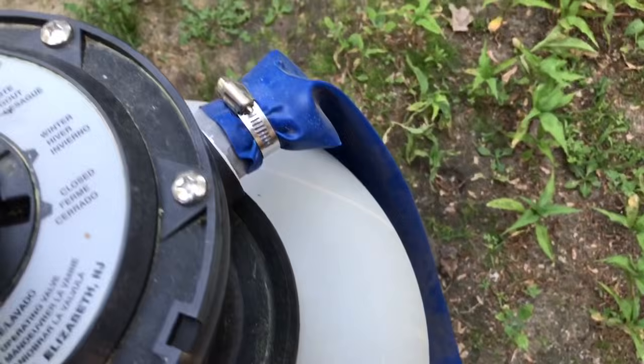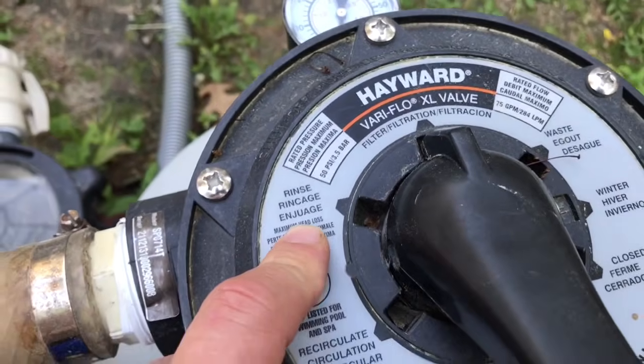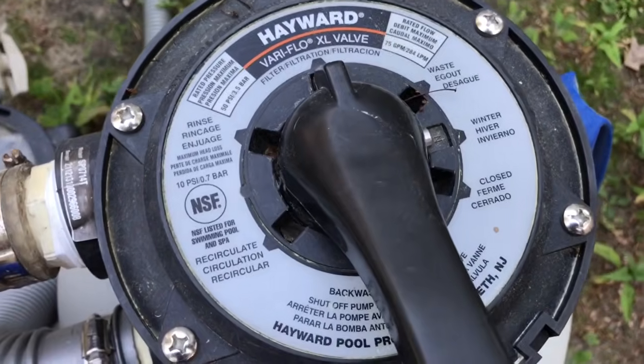It'll clean up the sand, and then when you've done that, you're going to want to use the rinse setting. What the rinse setting does is it goes the opposite way, and it'll clean the sand and it'll clean all the rest of the debris out of the inside of the tank.